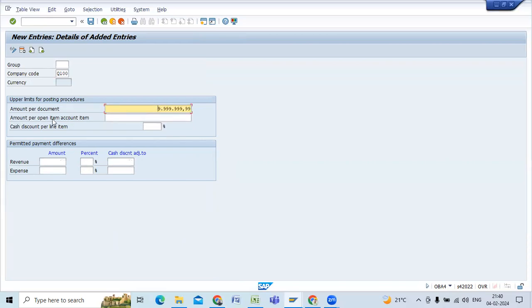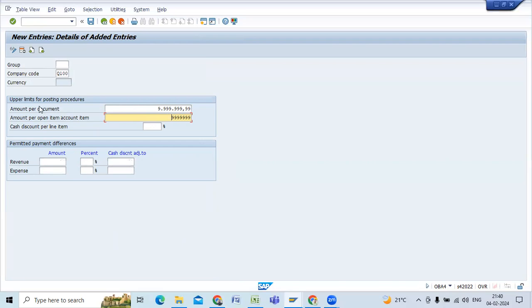And the amount for open item account, here also we give those amounts. This amount per document should be less, and the open item amount should be greater. If the line item amount is greater and the amount per document is less, the system will throw you an error.